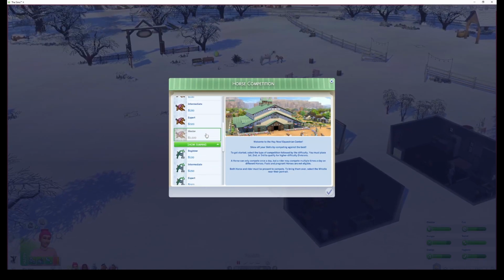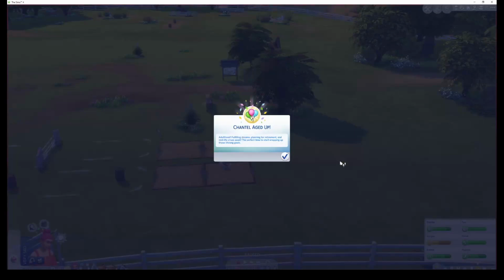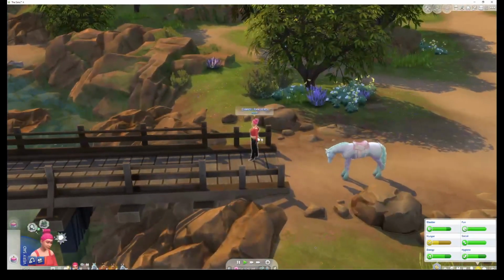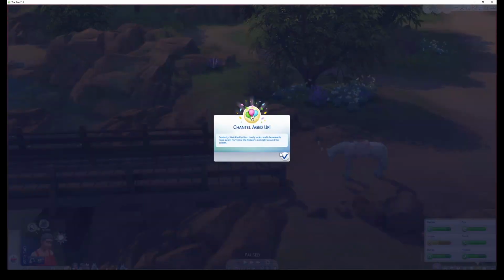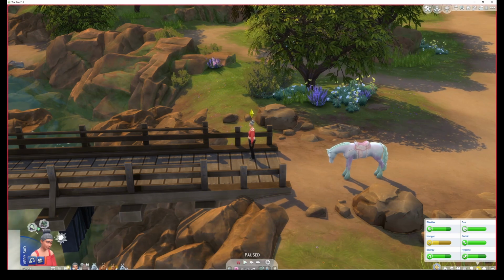My main Sim got old early because of a glitch. I don't know if this is related to the horse stuff or just a coincidence, but she was a young adult, aged up well on a horseback ride, and then she aged up immediately again afterward. So she went straight from young adult to elder, and that was pretty annoying. I thought about trying to use a cheat to put her back, but I didn't really want to think that hard about it. This is the Sims experience.